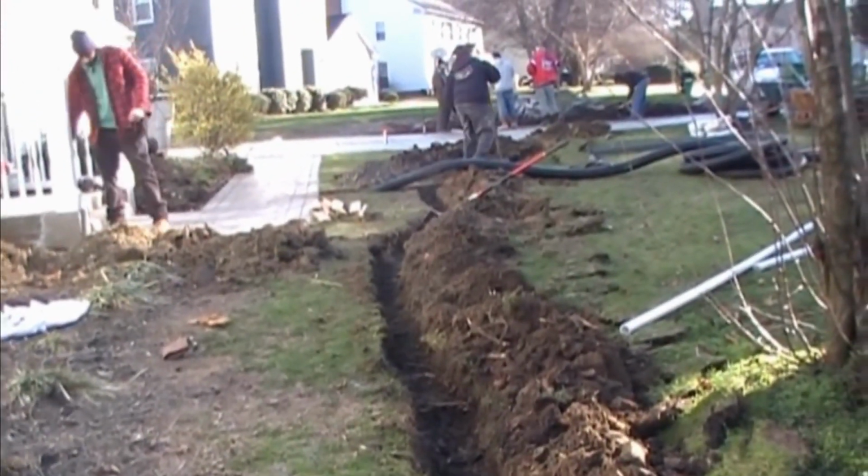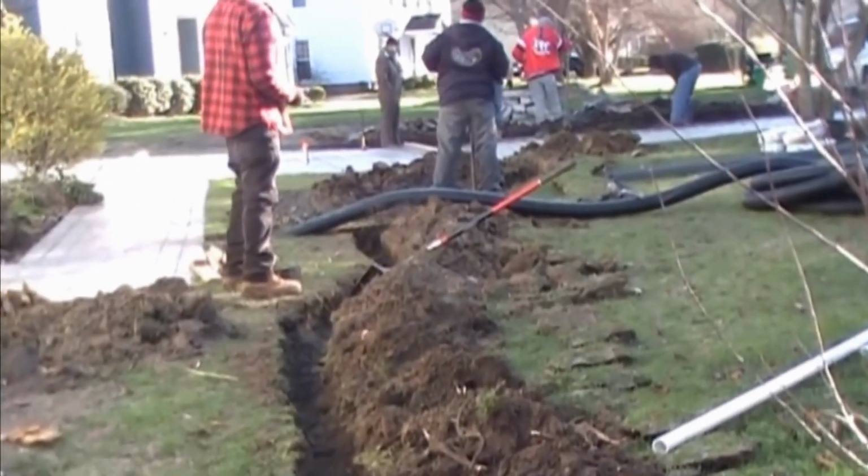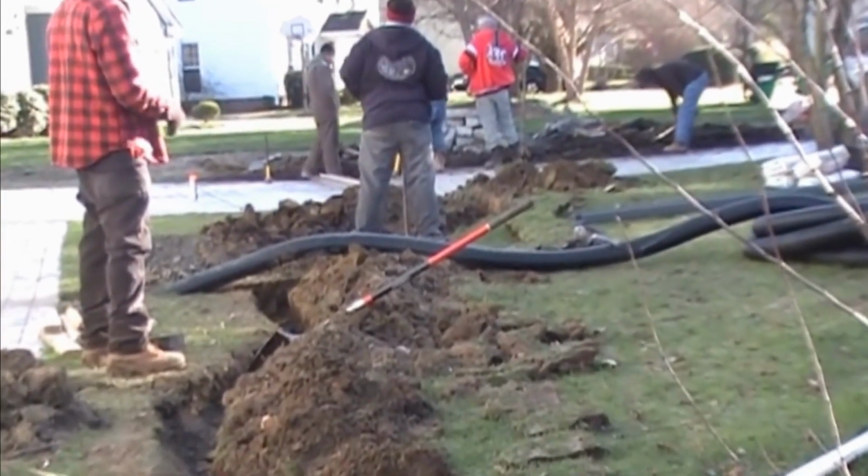Here's our trench for our discharge of that channel drain. We've also hooked up the downspouts from the house to this line, which will discharge around the back into a sump pump, which will go to the street.